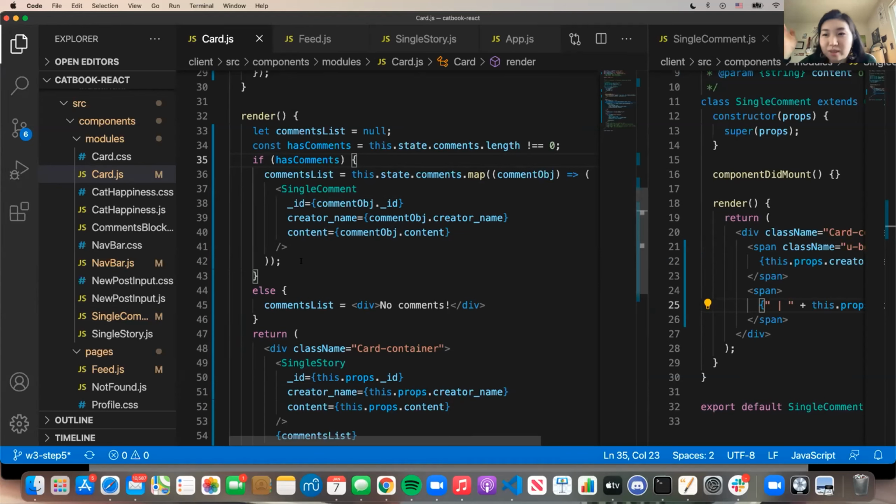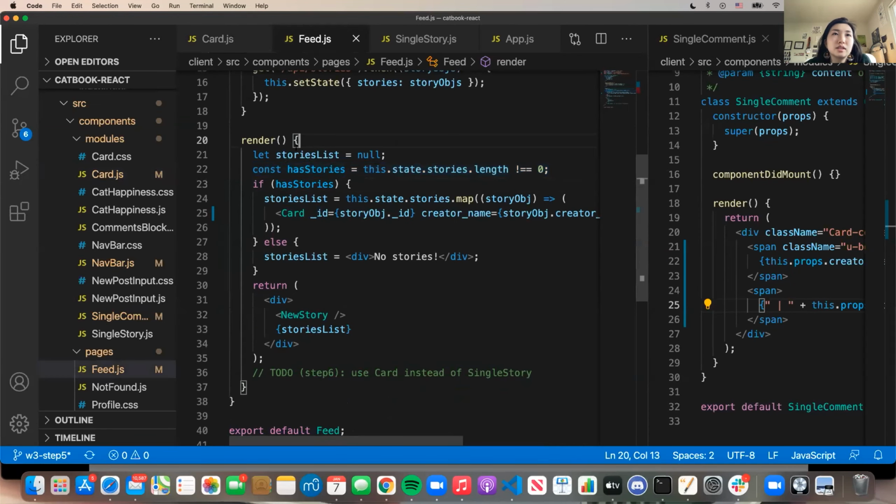So we want to display text that says no comments if there's no comments so that we know for sure we're doing the right thing. So this is just the same logic that we did in feed.js for stories. So here we're checking if we have stories to display them, else we display no stories.